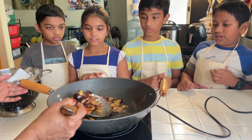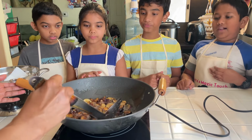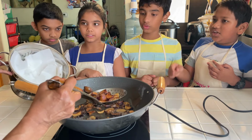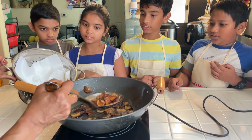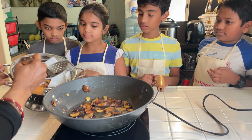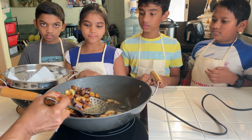See? You see the eggplant? It's golden brown. So now what do we do? We have to put it on tissues so that it can drain out the excess oil. We don't want too much oil. Okay? You see?